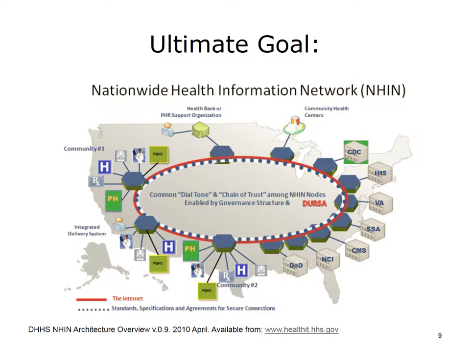A national health information network is not yet realized, but there are many efforts at developing strategies for health information exchange. These efforts include a collection of standards, protocols, legal agreements, specifications, and services that enable the secure exchange of health information over the internet. The vision for nationwide exchange of health information — as the Office of the National Coordinator for Health IT calls it, an interoperable health IT infrastructure — is a major focus of U.S. government health IT strategy. Such a network would also allow for connectivity to federal agencies such as the CDC, the Indian Health Service, the Veterans Administration, the National Cancer Institute, and the Department of Defense.